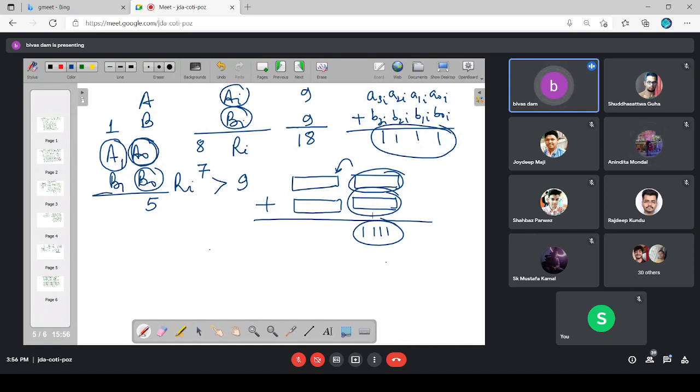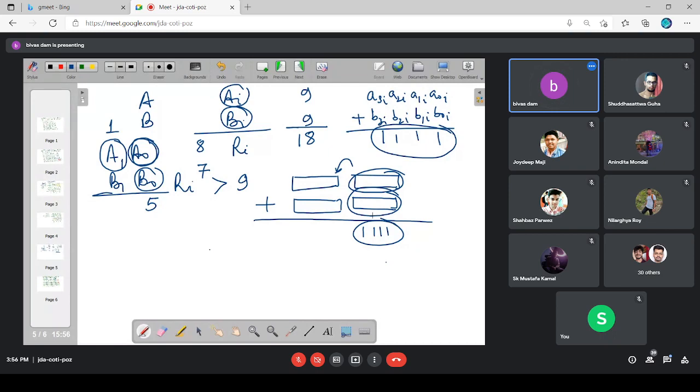If the binary addition result is greater than 9, we know that if I had gone for the actual decimal addition, one carry was already available with me. But here I am not getting the carry. It has to wait till 15 and then it will generate the carry. So what is the difference between this 9 and 15? 6. So whenever you find that the result is more than 9, you force it to become more than 15 by the same amount.